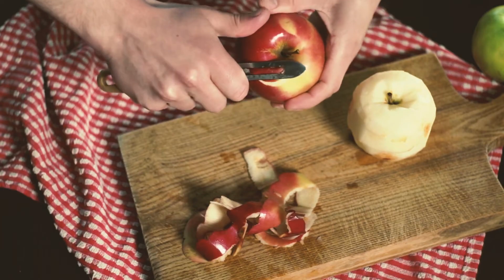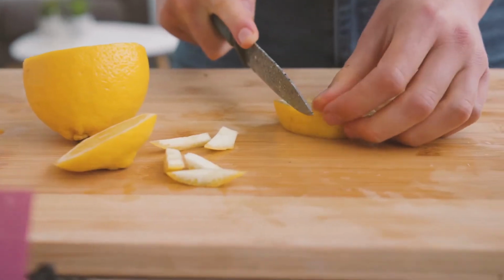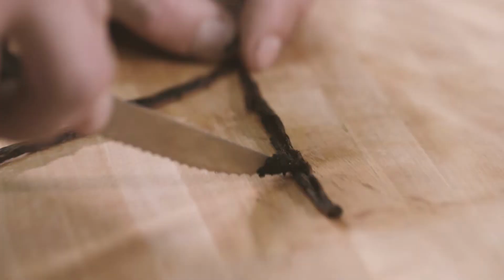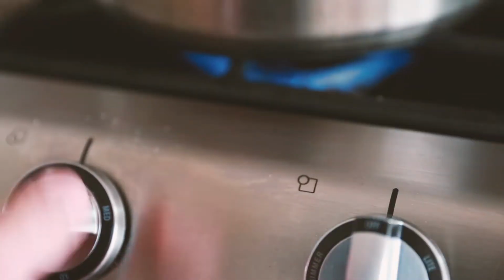You can even add more fall ingredients to this recipe. Think apple peels, whole cloves, lemon peels, rosemary, and vanilla. Play around with different ingredients and see which simmer pot combination makes your favorite natural fall scent.